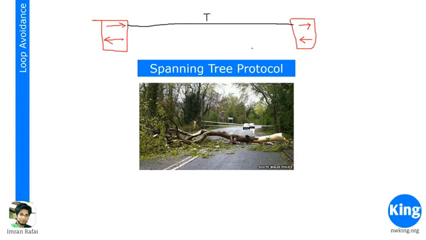But as your network grows, you wouldn't want to just have one wire. You might say, okay, we might have a disconnection sometimes. Maybe these two switches are on two different floors. So instead of keeping one wire and waiting for it to get cut or go faulty, and it's a big headache to rewire, especially on two different floors, what you normally do is keep two or three wires, some backup wires. So this is like a backup wire. Again, because it's connecting two switches, it's a trunk port.